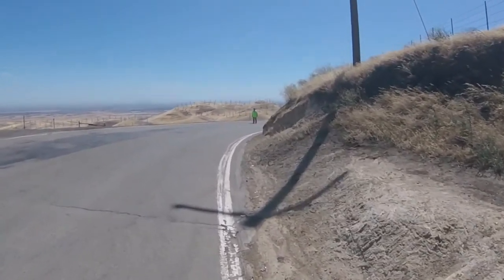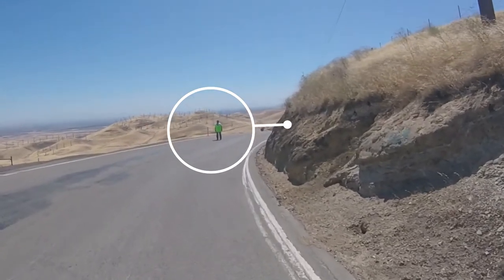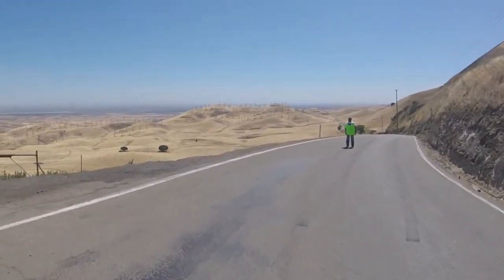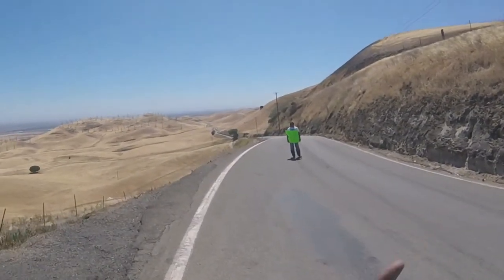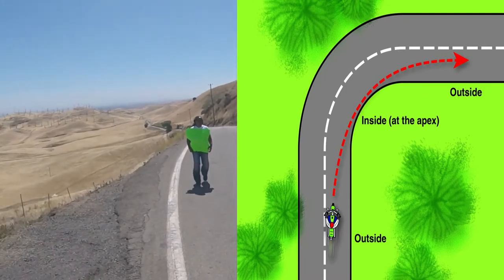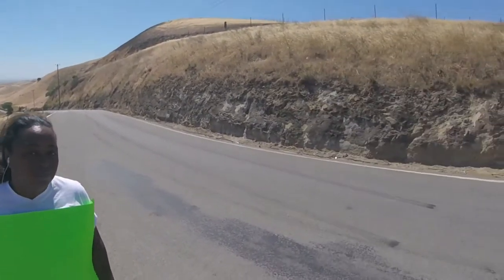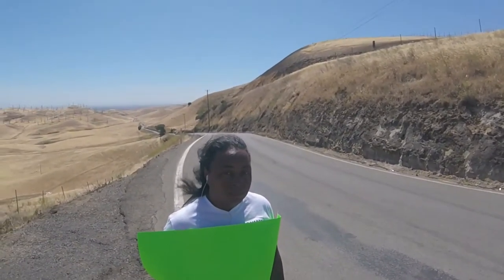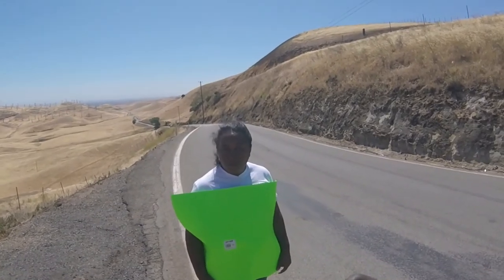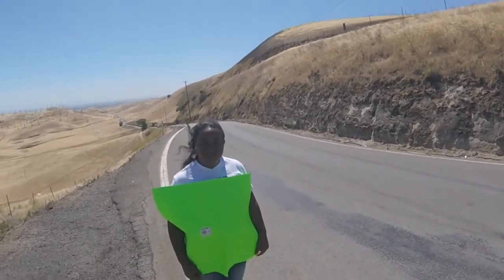So if I'm riding on the outside, look how much room I have to maneuver. Where I was on the inside, I have no room to maneuver. By the time I see the object and realize there's something there, I'm still riding — I panic, hit the brakes. And when you panic, the bike goes straight and I've got to figure out what to do because now I'm fixated, and I could go over the cliff. When riding on the inside I had only 40 to 50 feet to maneuver, but riding on the outside I had at least 70 to 80 feet when I first saw her. It is always 100% to your advantage to ride on the outside versus the inside.